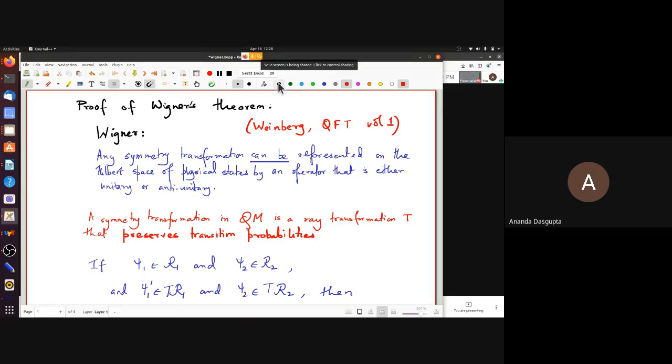Suppose I have a ray like, okay, this is a bad drawing, but suppose these are two rays, both going through the origin. So any vector in this ray would be along this line. Any vector in this ray will be along this line. You can, of course, add these two vectors, but I'm claiming that you cannot use that to add two rays. Why not?